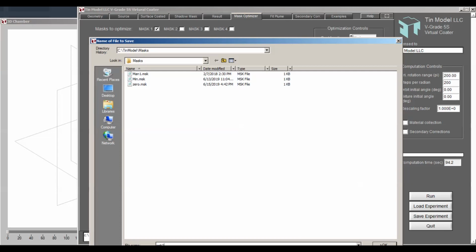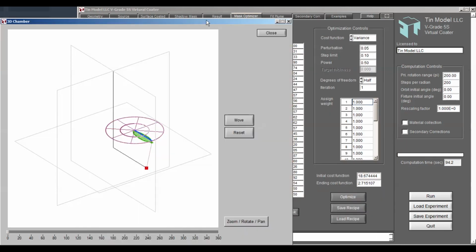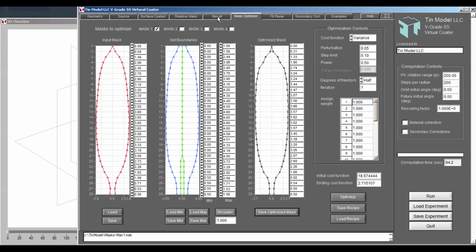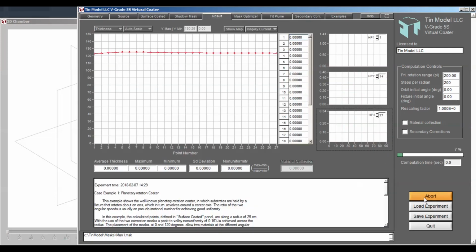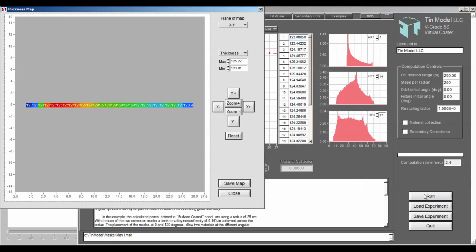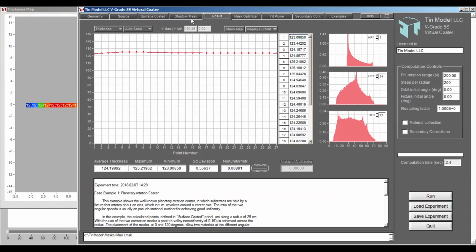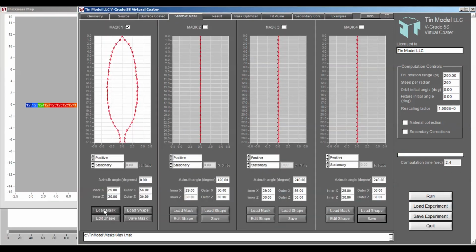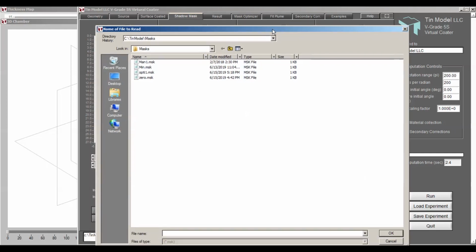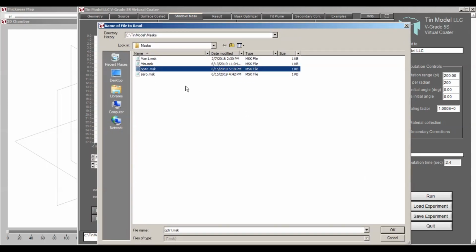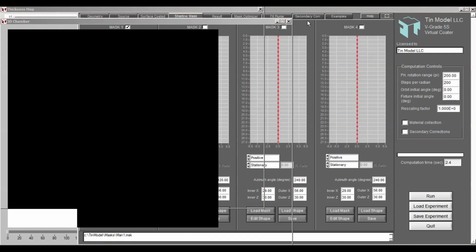Right now, the mask in the system is still the original one. Let's recompute to have a baseline. The uniformity is 0.89%, which we saw earlier. Now let us load the mask that we have optimized, OPTI1, which we just saved.